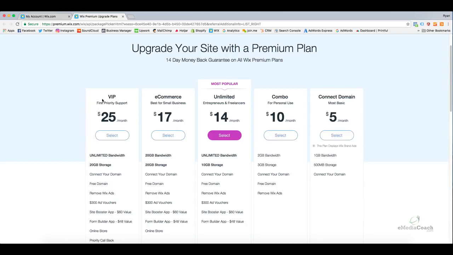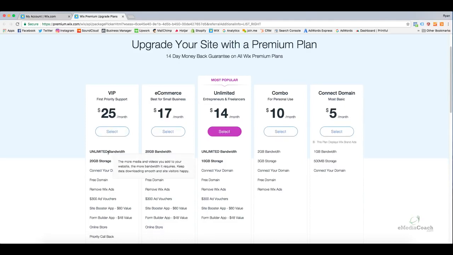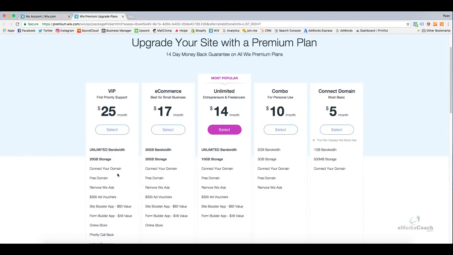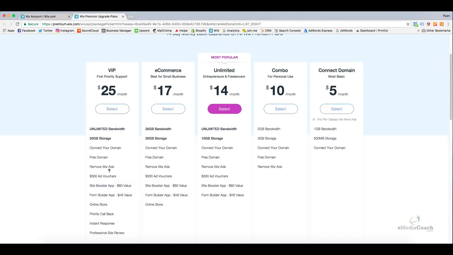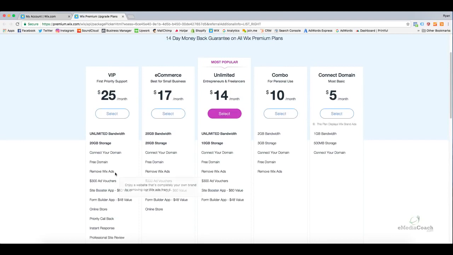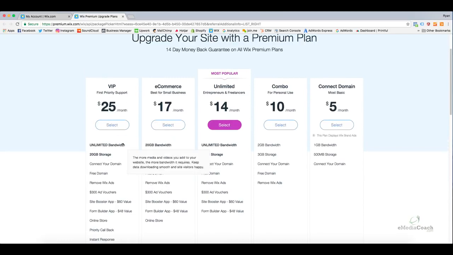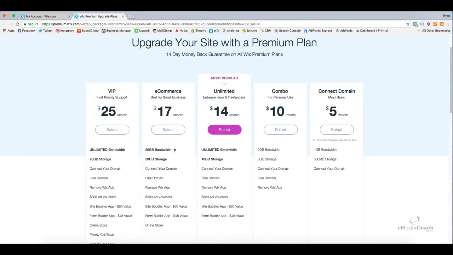And last but not least, there's VIP, which is everything that you see with all these plans entwined. Plus, you get basically completely dedicated support and professional site reviews from Wix themselves, which is not very necessary for the common user. However, if you're an enterprise situation or you're a larger corporation, then VIP might be the way to go if you're looking for very dedicated support from Wix. So those are the plan options, and right now you're going to go through and pick whichever one you feel is right for you.